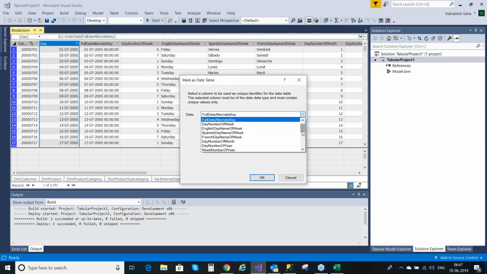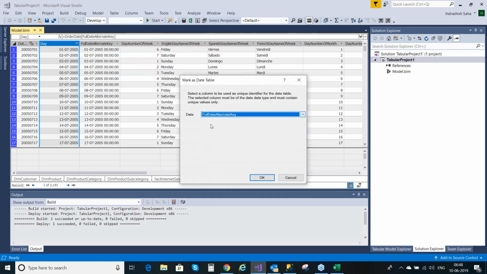So here I have two options. Either I can select the full date alternate key, or I can select the day calculated column. I cannot select date key because that is not in date or date time format.